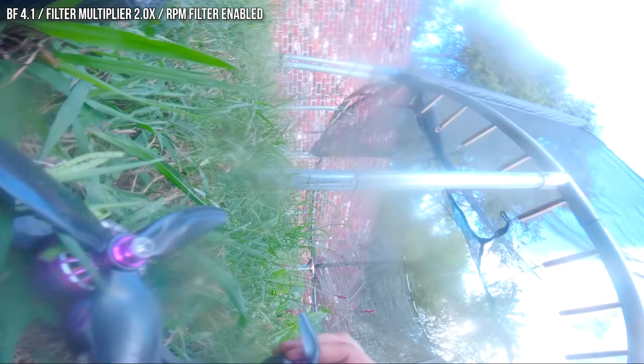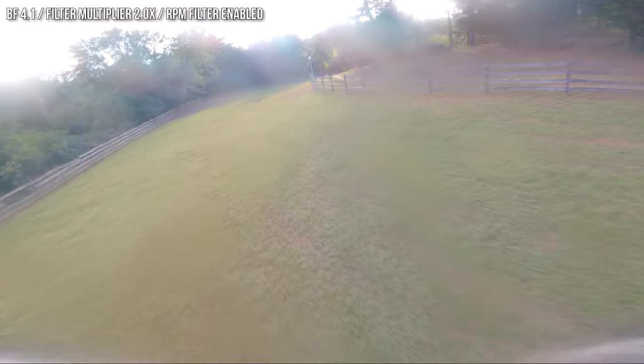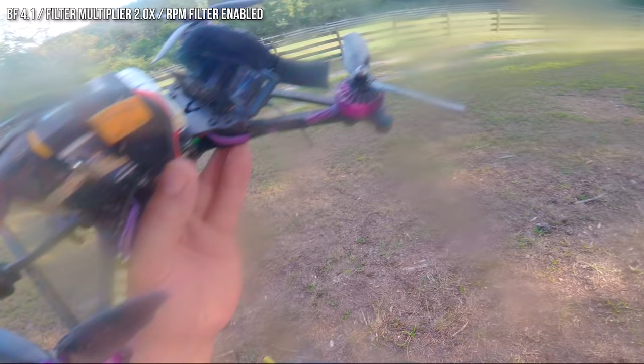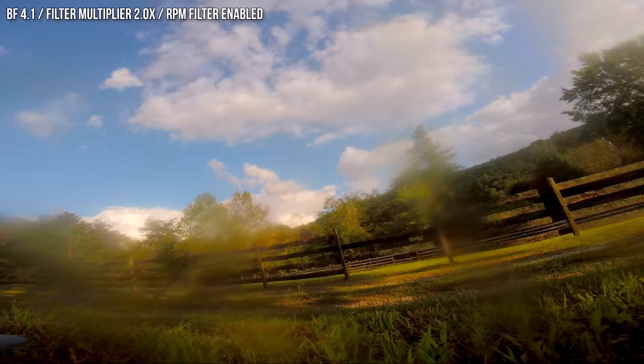Motors are not hot. Let's keep flying, despite the fact that, yeah, they're pretty chewed up. Let's see how good these filters are. So now, yeah, things are a little worse. Let's see what happens. How are the motors? Not hot. Motors are not hot. They're not getting hot. I can't freaking believe it.